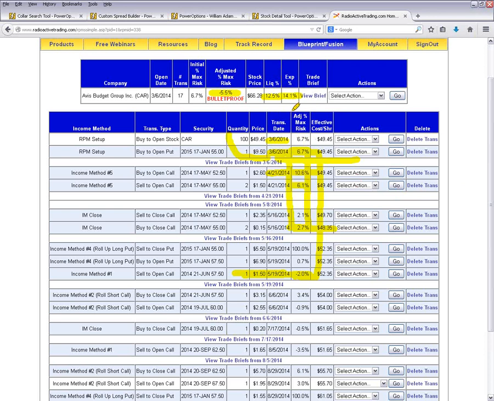So regarding the relationship of using radioactive trading to try to force an income method to go week by week, I think a lot of times I found you're better off following the rules, waiting till it makes sense to apply one of those adjustments. So I didn't do anything in the first month. Big deal. By the end of the 3rd month, we generated over 4% in premium, which averages out to 2% per month.